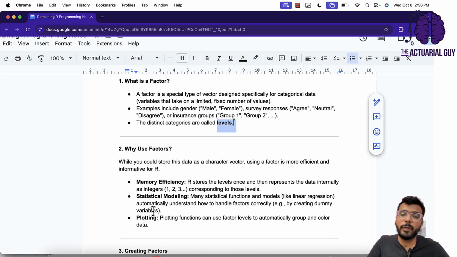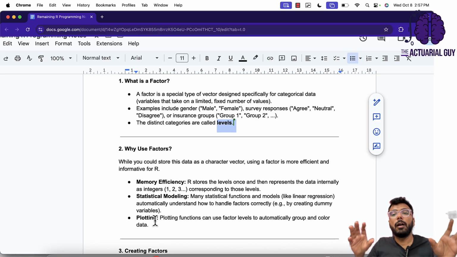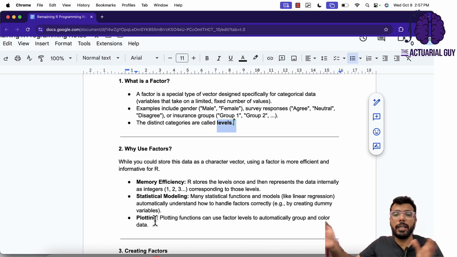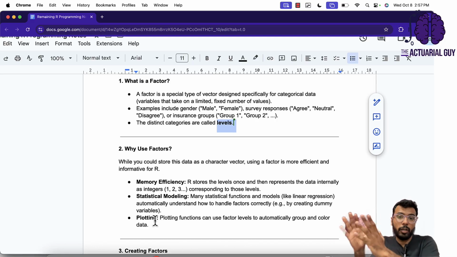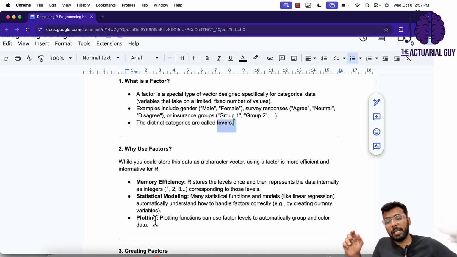Another reason is that it's very convenient for statistical modeling and plotting. So for example, if you want to run a linear regression, which is something we'll be learning in subject CS1, when you want to give categorical data into a linear regression, you essentially want to convert it into dummy variables, right? You want to do one hot encoding for it. This is something we'll learn about later. So you would want to assign value 0 to females and 1 to males, right? Something like that. And just convert it into one simple variable to put it into regression, right? R does it on its own when you provide it with a factor or data in a categorical form, right? So that is the advantage.